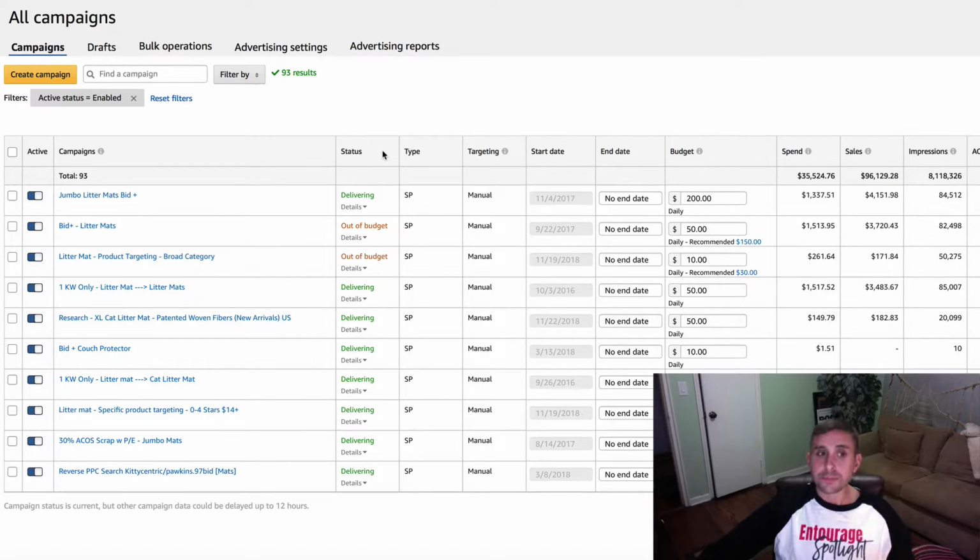What you want to do is find the individual words that are identifiers that really don't resonate or connect well with your product, and put those particular words in as a negative phrase match inside of your campaigns. Now, you could do this on a campaign level or an ad group level, more specific on an ad group level, but you could also do it on a campaign level. Just keep in mind, if you do it on a campaign level, it's going to impact all of the SKUs and ad groups inside of that campaign. So be very careful in your strategy here.